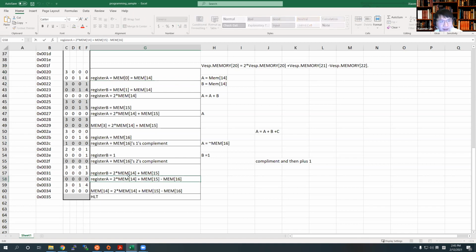This is memory 0, which represents register A. I don't know if there's a better way I can describe this. Yeah, put it like this.